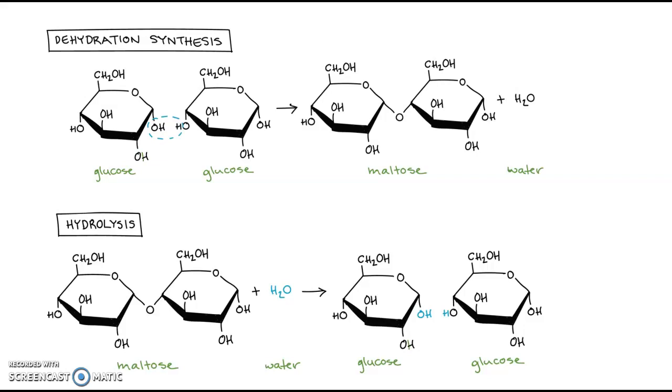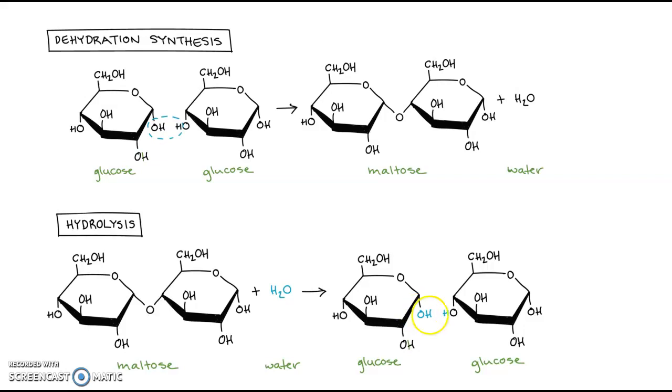If you wanted to reverse that process and actually split those two monomers apart and end up with two individual pieces, that would be hydrolysis. And that ending there, lysis, means splitting. So this is literally water splitting. Hydro, water, lysis, splitting. So we're going to split this molecule of water to complete and go back to our hydroxyl groups on our individual glucose molecules. Everyone's octet is still met, but we're just reconfiguring how those electrons are shared.